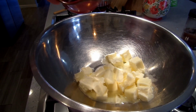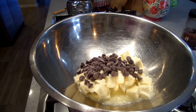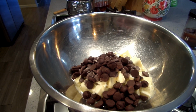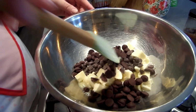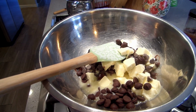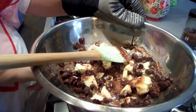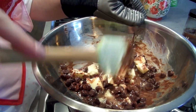And I have got 3 ounces of semi-sweet chocolate. And 3 ounces of dark chocolate. You can get the bars and cut them up. I had chips, so I didn't see a reason to go buy any more full chocolate bars here. So I'm just gonna stir this around and melt it. And this is unsalted butter.